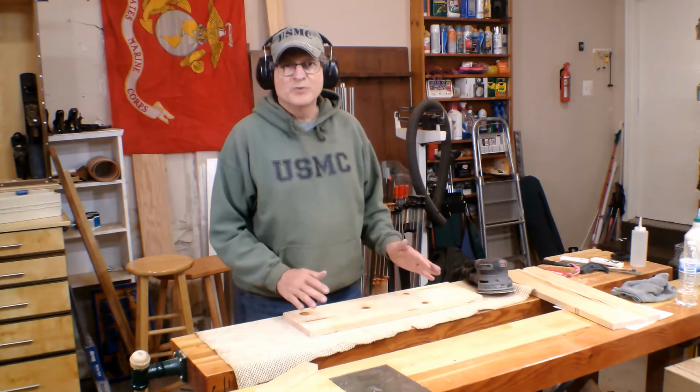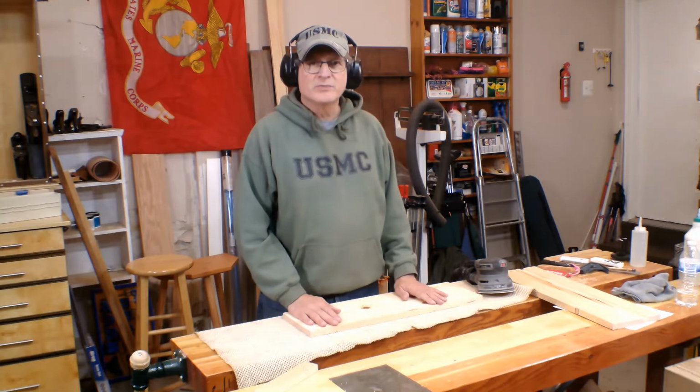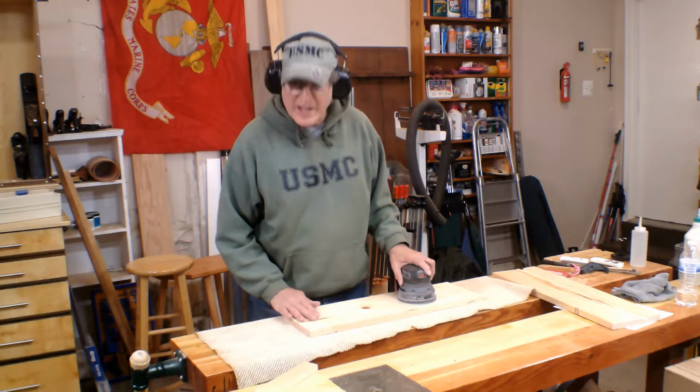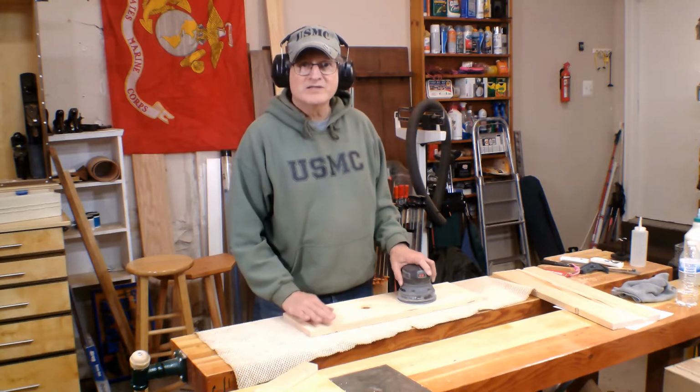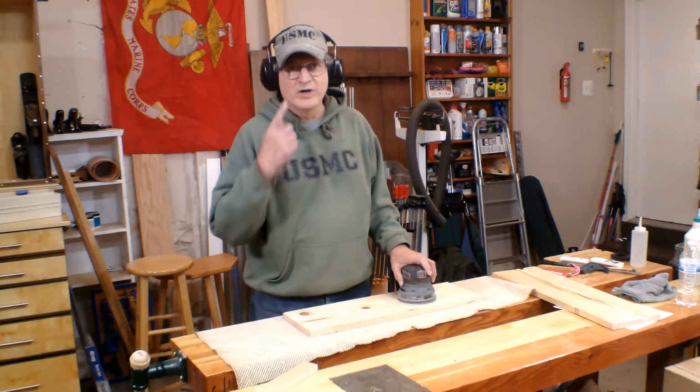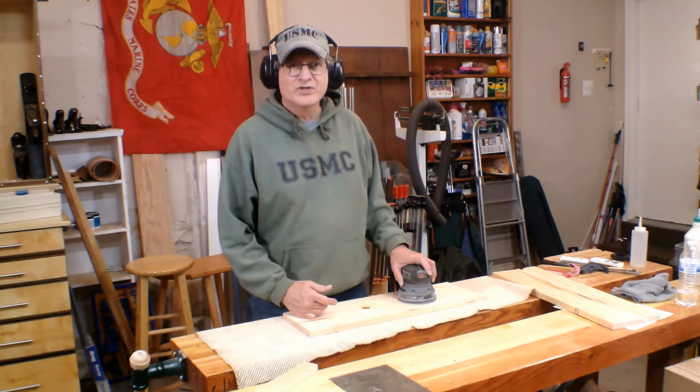Okay, again, super simple project. The big thing here is going to be sanding. So I'm using 80 grit because there's some bad spots in this particular mess that we call pine. If I failed to mention it before, make sure you're wearing safety glasses and hearing protection.